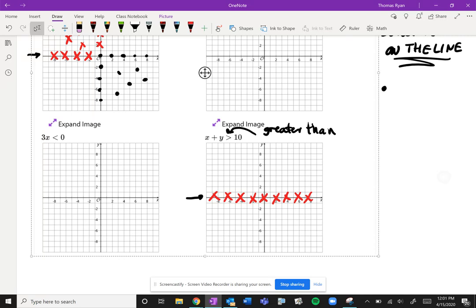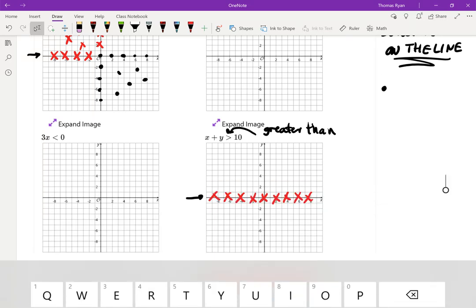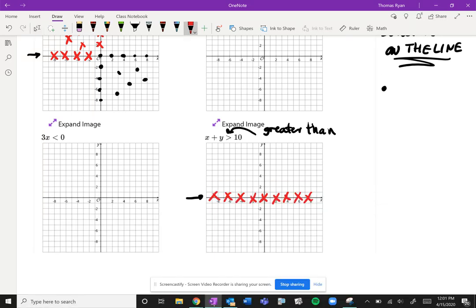So let's go try to find some solutions here. And what I'm hoping you guys are thinking is that nothing down here should be a solution. And think about why not. Well, all the x values are negative, and down in this region, all the y values are negative. So how could a negative plus a negative ever be bigger than 10? No way. So nothing down there. So we could put a big string of x's down in here. All these are going to be no way.